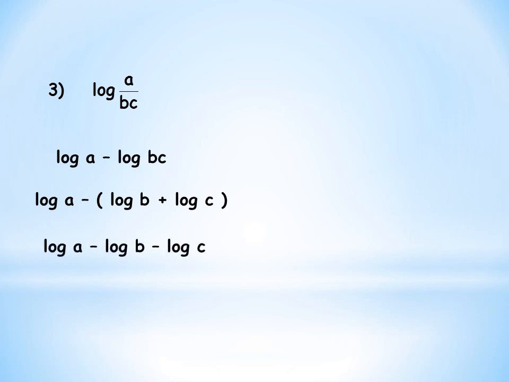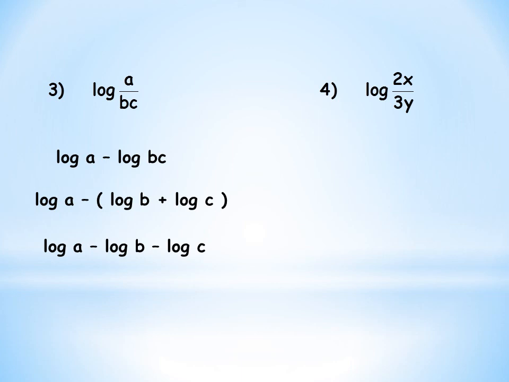So if I have the log of a divided by the log of bc, again I'm going to split my quotient first and call it the log a minus the log of bc. When I expand this, I'm going to have to put it in parentheses because I'm subtracting the whole thing, and then you're going to want to distribute your negative. So don't leave it in your final answer like this. I'd like to see that negative actually distributed. Again, you can check it to make sure. Anything that has a negative sign in front of it would be in your denominator. Anything that's positive should be in the numerator.